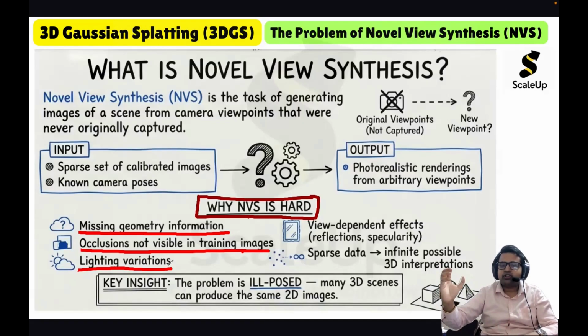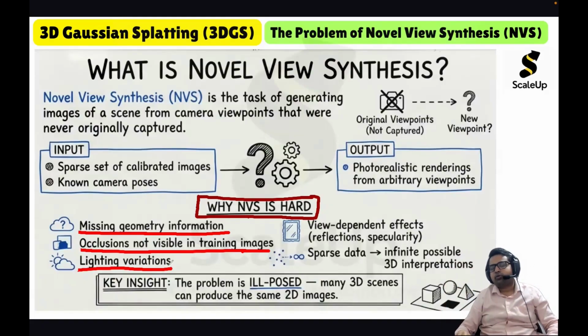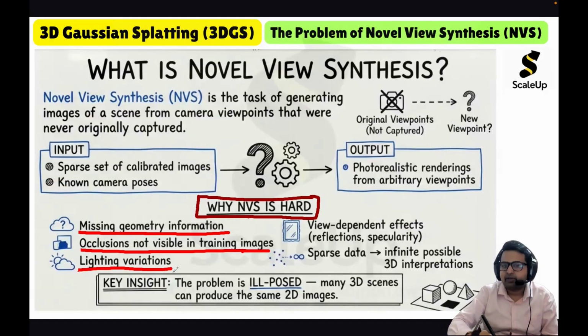But if I want to synthesize the image from a new camera angle, since I am not aware of the lighting condition of the environment, whatever I generate might not be realistic. So lighting variations are a very big challenge in novel view synthesis.